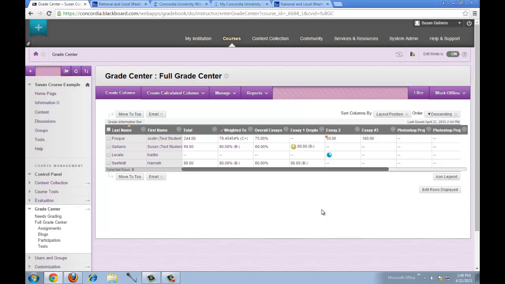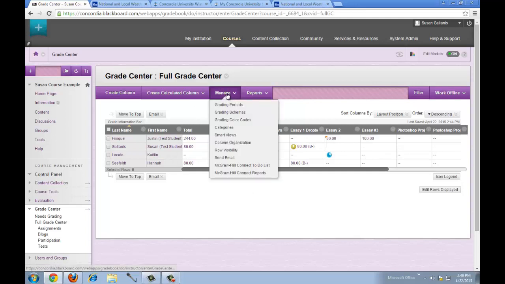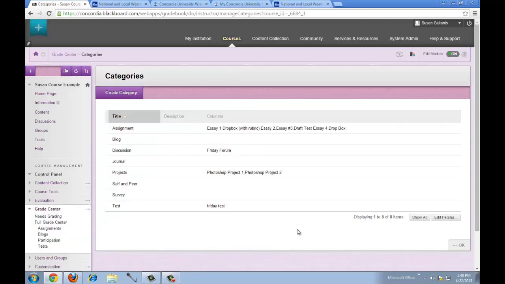That's nothing that the students turn in, most likely, so you will want to create a category and a column to grade that participation. So first, what I'm going to do is I'm going to go up to this Manage here, and then I'm going to go to Categories. Because with a percentage-based gradebook, we do have categories, and then we have assignments that are connected to those categories.